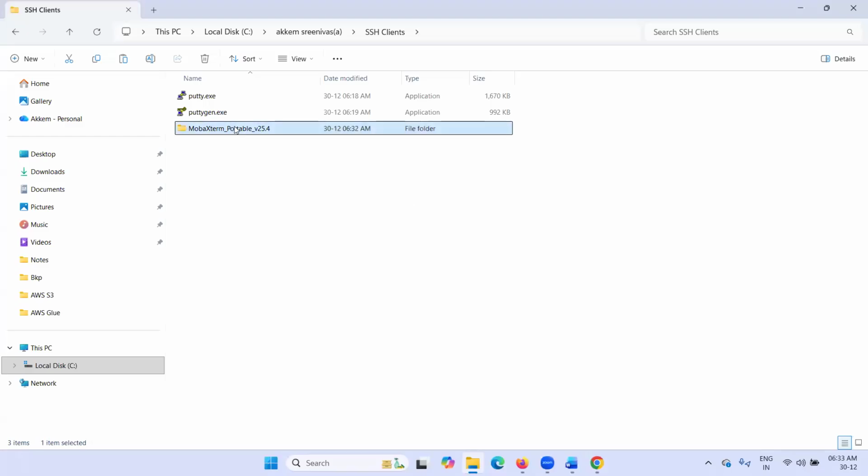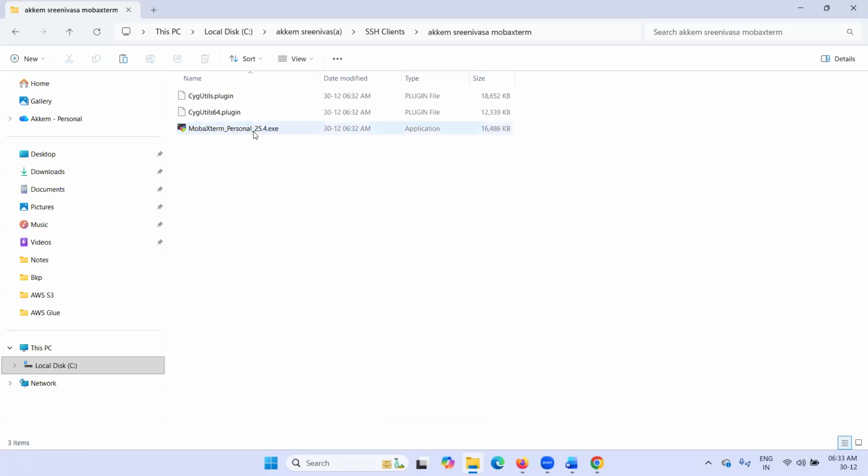Now I am giving a name to this one: Akkem Sreenivas MobaXterm. Go inside this one, and here also I am giving a name: Akkem Sreenivas MobaXterm.